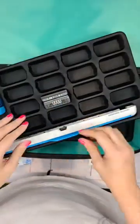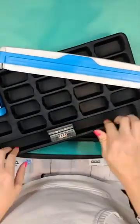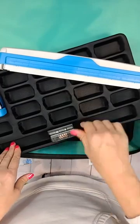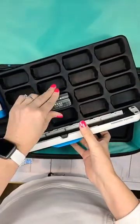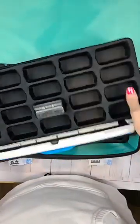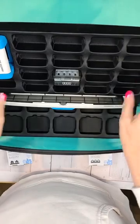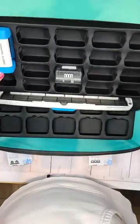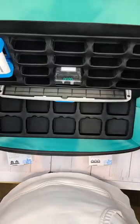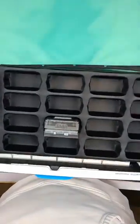And then I showed on live how you could remove this and this will fit 5 more border maker cartridges there. So I just love this. Are you in love with this? Do you need to have this for your organization? I showed too on the live. I wasn't trying to, but I was trying to get it out of the way. And so I showed that you could even turn around and put it on an angle like this and still see all your cartridges if you're at an event.